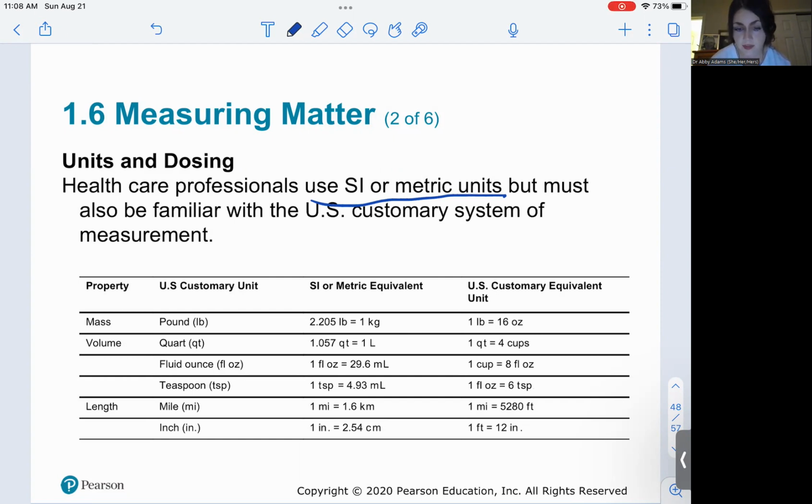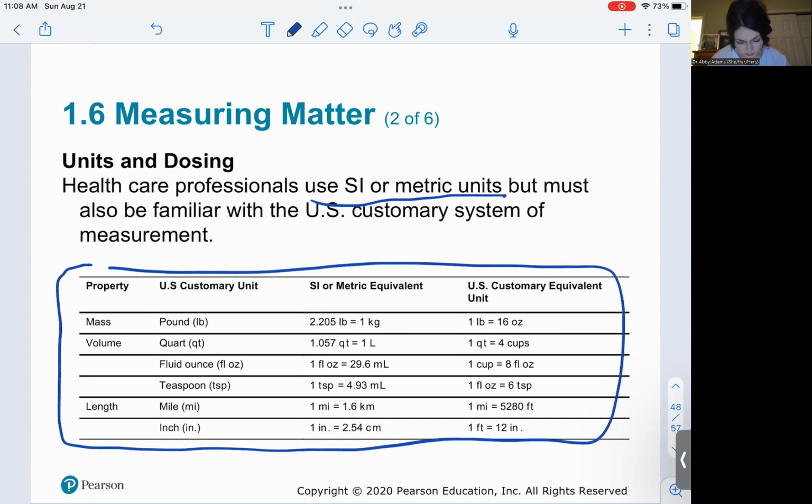That's why I was saying in the last video that it's good to be able to relate one to the other, to be able to understand those conversions, even though they're a little different than just converting within the metric system. You have this table here that shows how to convert from the metric system to the US customary equivalent, and you can make a conversion factor with this and do some dimensional analysis. So get to know this table.